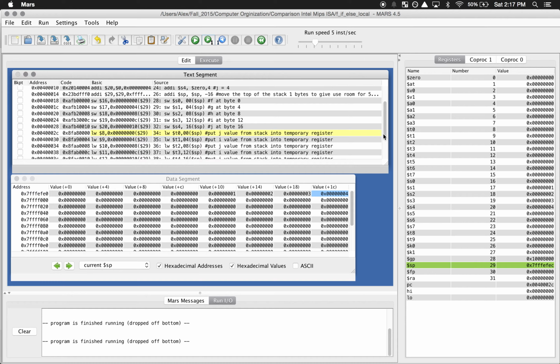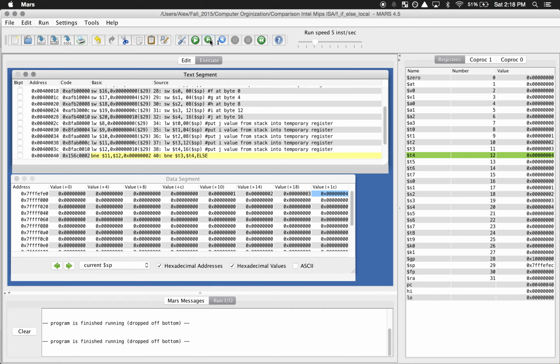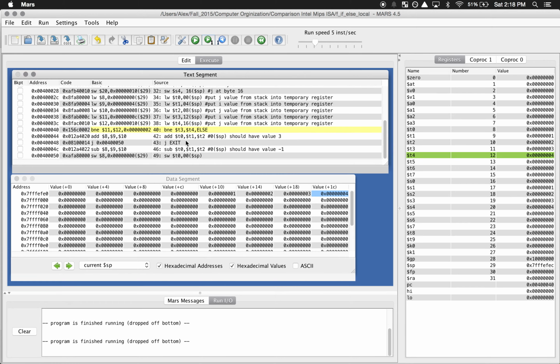So continuing down, we're going to take these values from the stack, and we're going to put them in the temporary registers. So we're going to notice that these are going to get updated with the values from the stack. So that's going to have 0, 1, 2, 3, 4. Then we're going to do the same thing. We're going to compare the two values, and then we're going to go to else if it doesn't work.